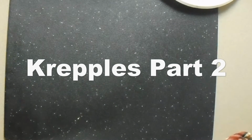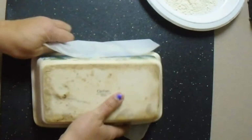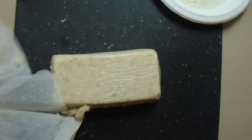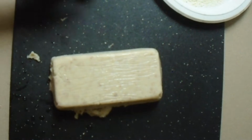Okay, this is part 2 of the Krepples videos, and of course our Krepples have been chilling in the pan, and we'll just take them out, remove the paper. They can fall apart fairly easily. Sometimes they hold up better than others.